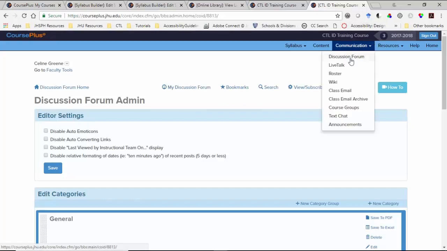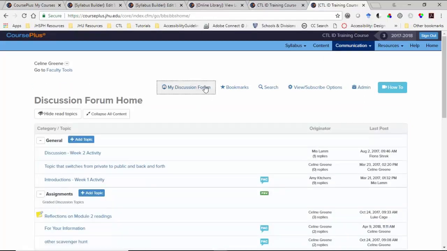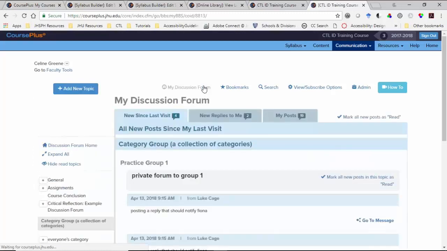Another reminder is that the discussion forum home is a little different than my discussion forum. The discussion forum home gives an overview of all the category titles with their descriptions and the topics, including all the icons which indicate any special settings. But the My Discussion Forum page provides this list without icons in its navigation pane, along with the previews of the actual posts within these topics. You add topics in posts within My Discussion Forum. This is also where you can see what posts are new since your last visit.